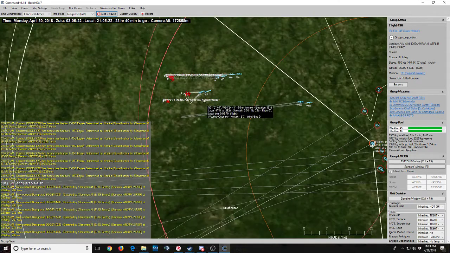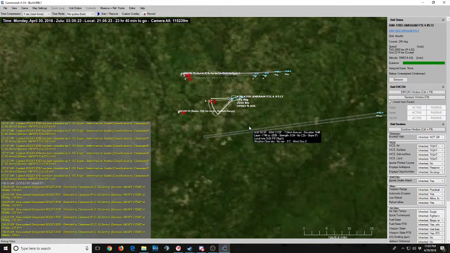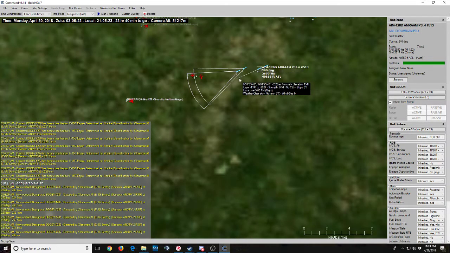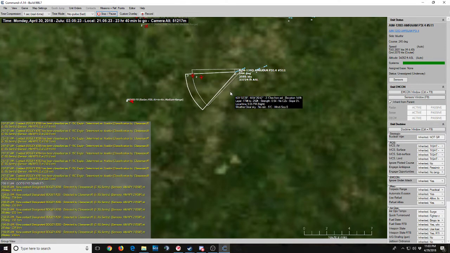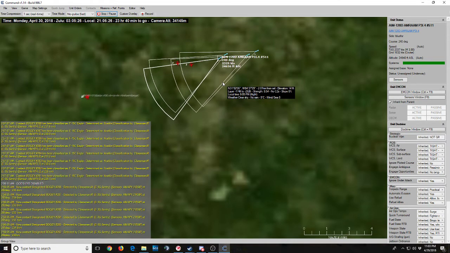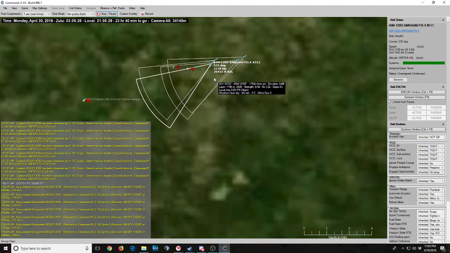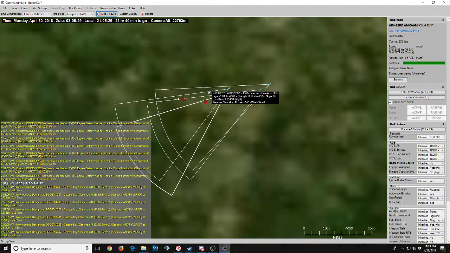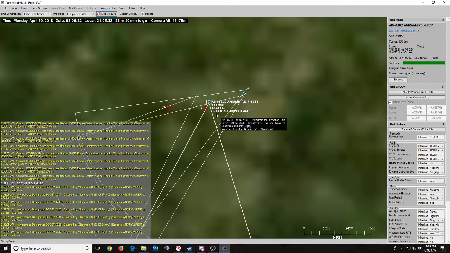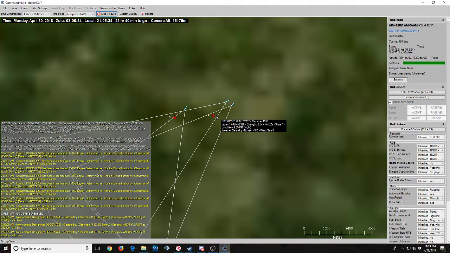So that's the radar cone I was talking about. That activates when the missile reaches its last waypoint. Then it turns on and homes in towards the target. And it's at this point that the missile no longer needs any sort of guidance. So a radar lock absolutely needs to be maintained to get the missile to that point.